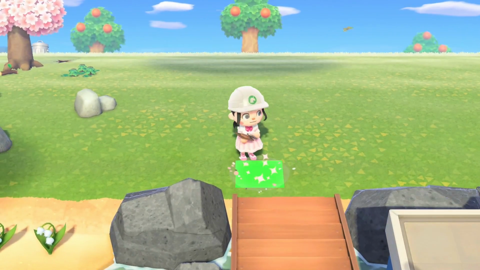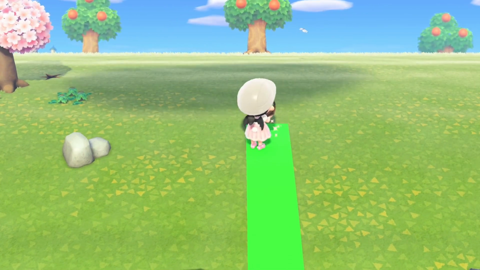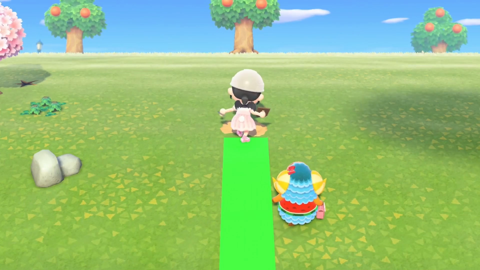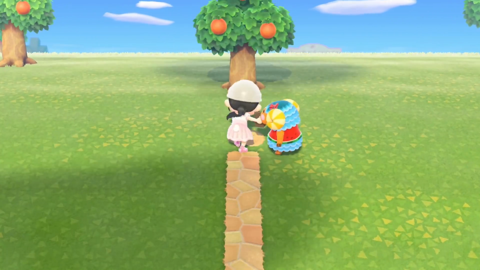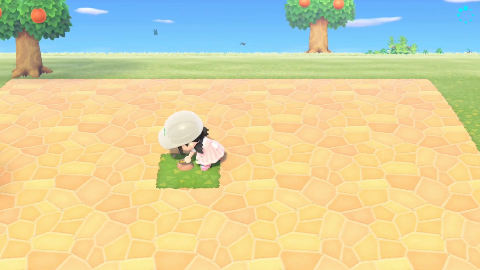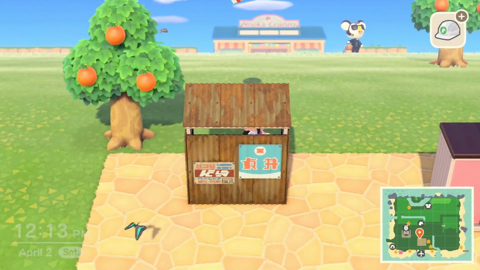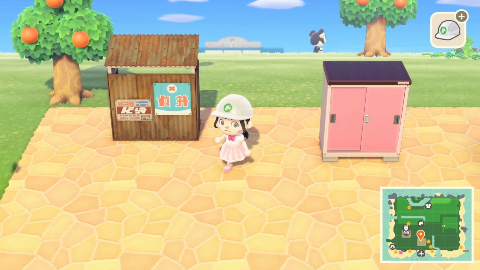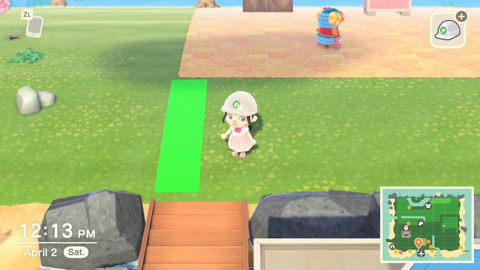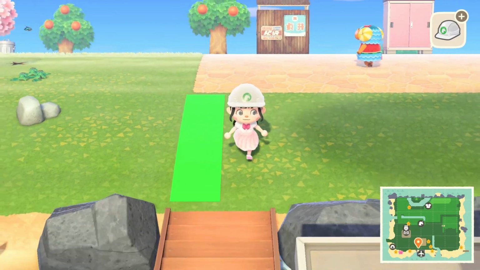So for this first one, I'm going to be placing resident services 5 blocks away from the airport. And for the fake resident services area, I'm going to be using this terracotta path to make a 10 by 12 rectangle. In place of the resident services building, we get a storage shed, and instead of the bulletin board, we get a retro bus station.